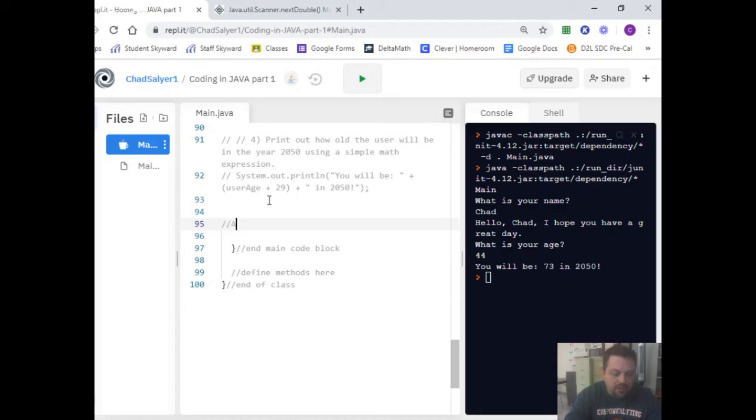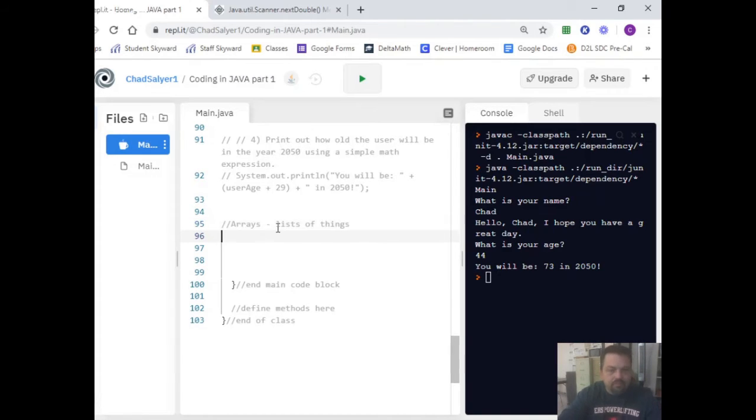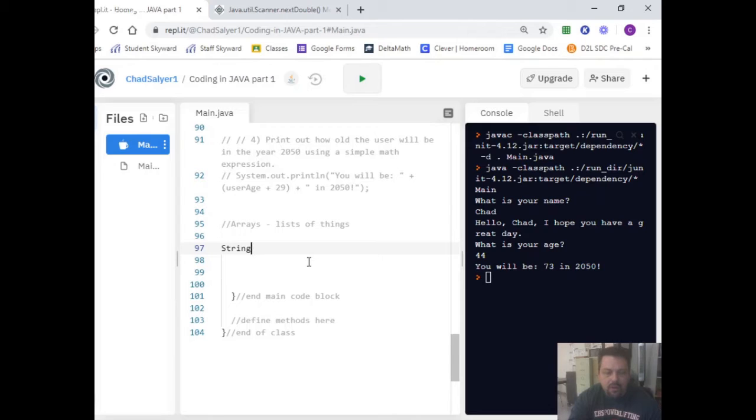We'll call this arrays. So these are lists of things. Collection of values of a same type. So first of all, let's make one involving strings. So I'll make a string array. I declare the variable type, but instead of moving on, we're then going to put the open closed bracket, and that tells it that it's an array of strings, not just a string.